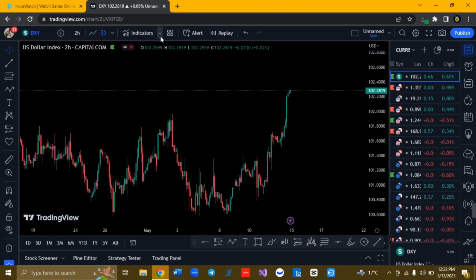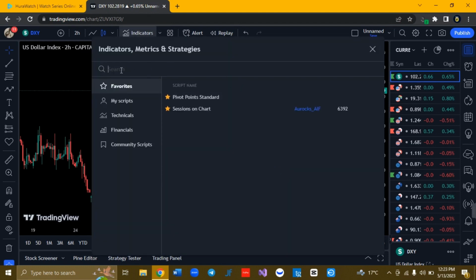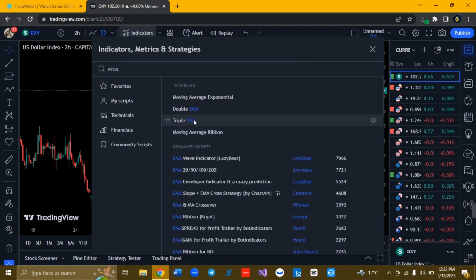And if you are someone who uses indicators for trading, this is where you would find your indicators. You select here, and then you can search whatever indicator that you use, and then it will appear here. You select it and you click it, and then it will show in your chart. I personally, my strategy doesn't use indicators. I'm a pure price action trader, so I do not use indicators. But if you are someone who uses indicators, this is how you go about finding your indicator.